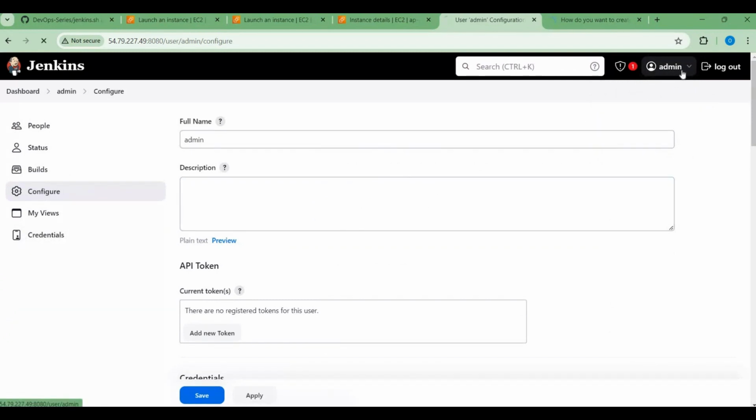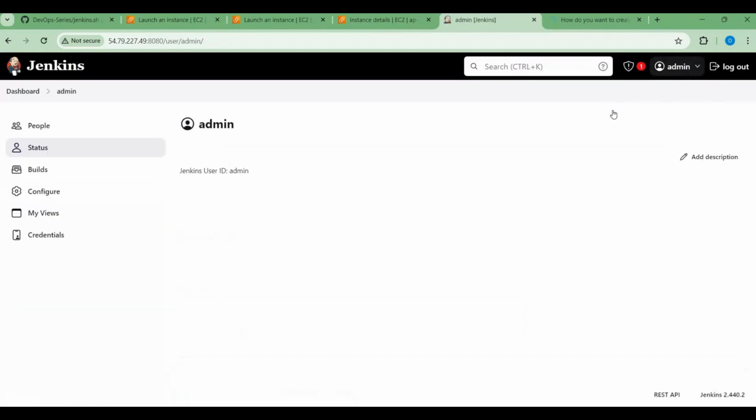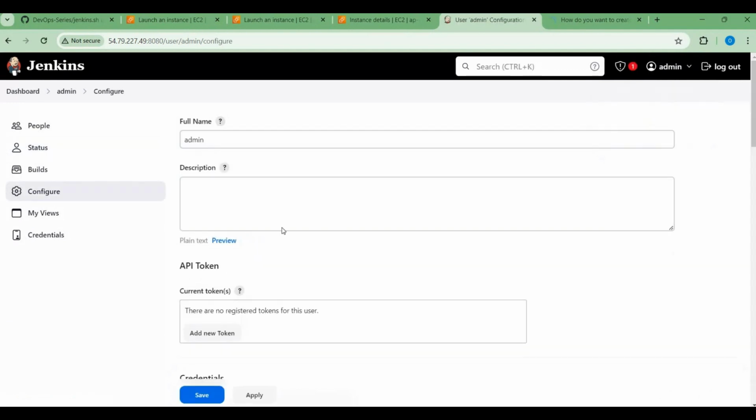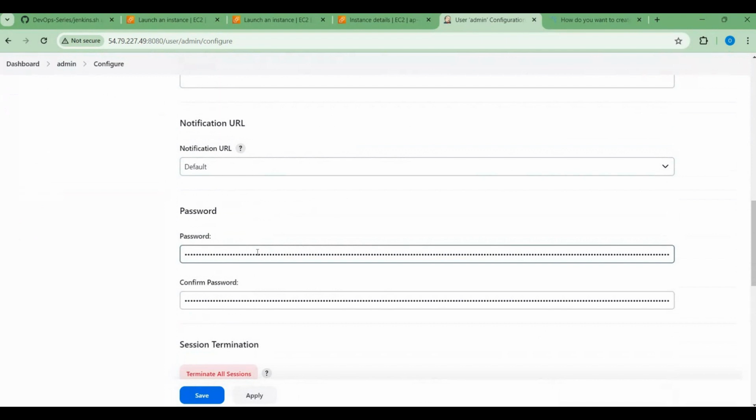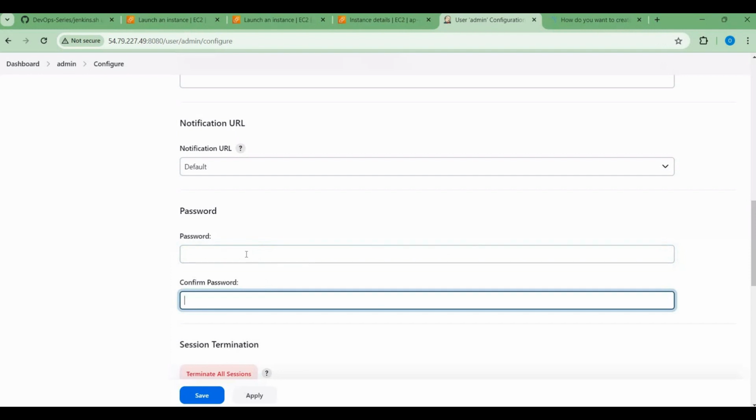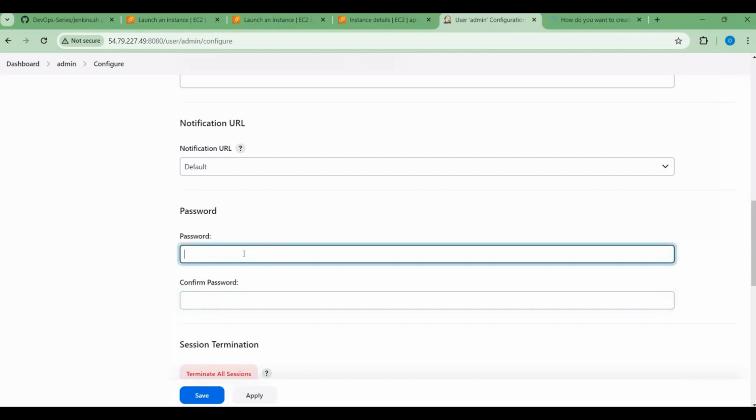So click on admin and then configure, okay? Scroll down, you'll see password here. Just delete it, and give it any password of your choice.